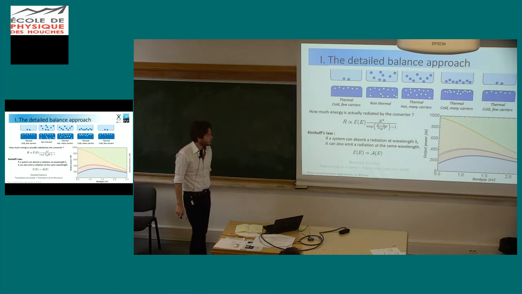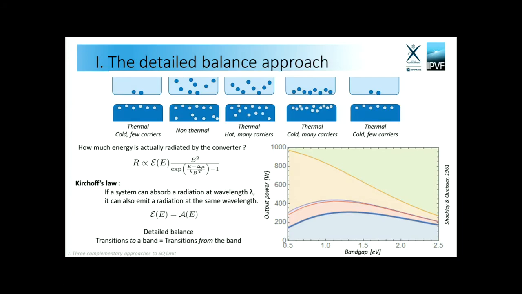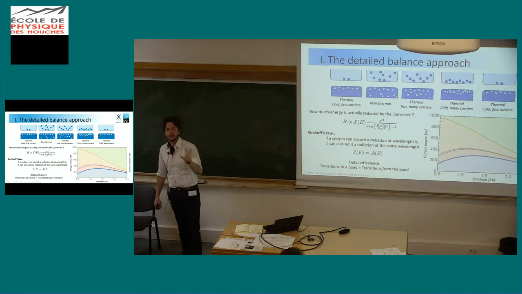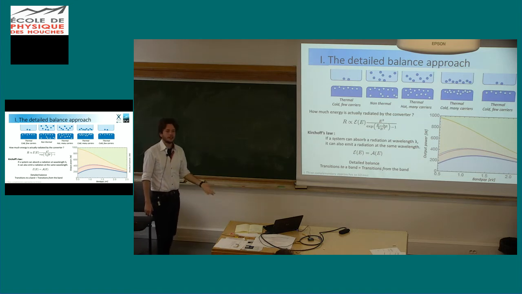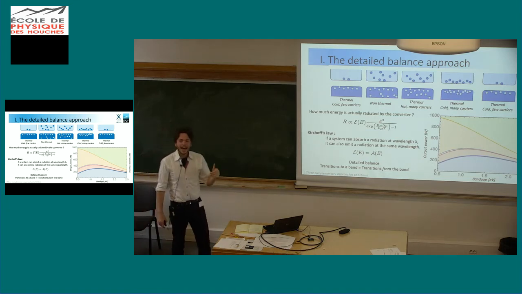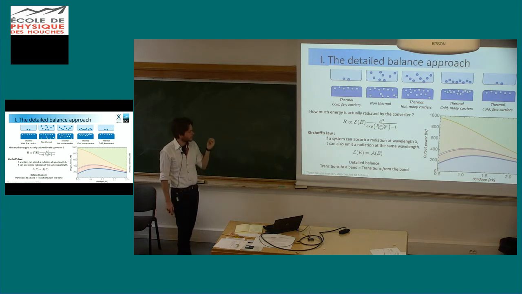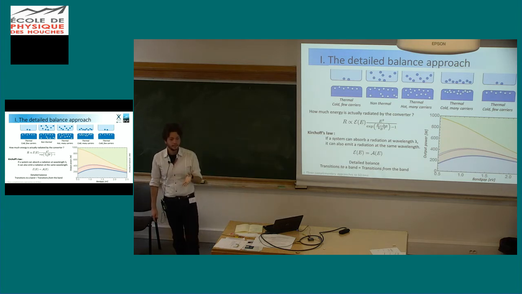One way to do this, of course, is the way which Jean-François introduced with multi-junctions, so I'm not going to mention that one. All the more because it's already working, right? So what would be the fun? There is another way to overcome the Shockley-Queisser limit, which is also working today.